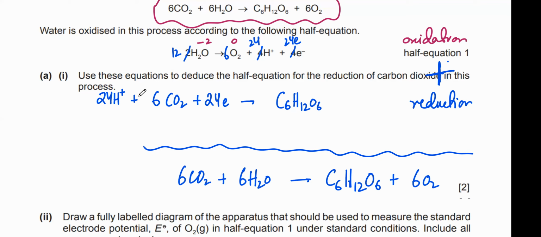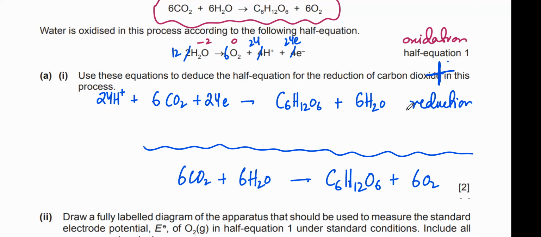And also another thing: on the left side, how many water molecules do you have? You've got 12 water molecules, whereas in the final equation you just have 6 water molecules. That means out of these 12 water molecules, 6 must have gotten used up. Only then would everything balance out to give me this. This is my final equation.